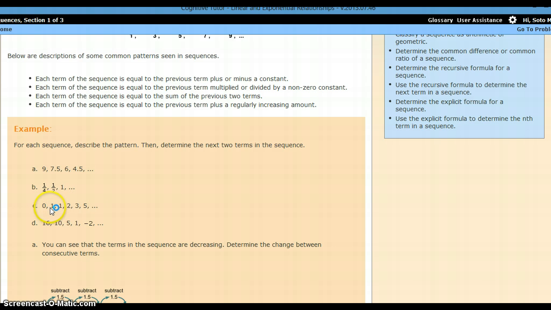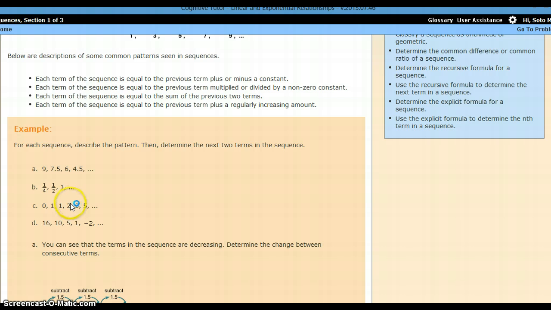Look at this one: 0, 1, 1, 2, 3, 4. So this one went up by 1, this one went up by 0, this one went up by 1, and 2. Well, I don't know. That one's kind of tricky, because it went up by 1, then nothing. I don't know. Maybe that has a pattern, maybe it's not a pattern. Or maybe this number, the third one, is the addition of those 2.